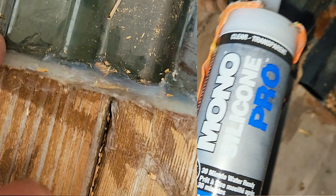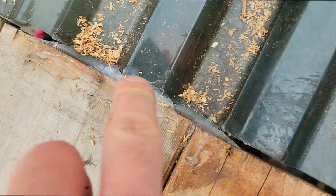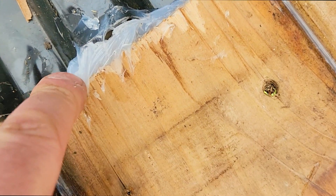Since we're doing it beside it, it will be a great comparison. This is the original Mono Silicone Pro Silicone — this one is a little more transparent looking, like two coats. And then this one I put last night. This one's a little more wider and seems a little more solid. You can see it's a lot more wider, and it's kind of flexible — you can touch it.